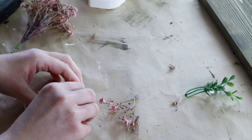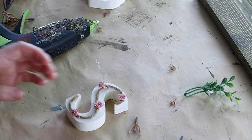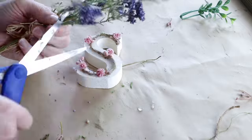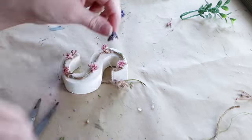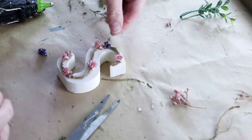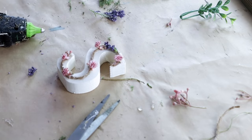To attach the pink flowers I'm using hot glue, and I'm leaving spaces in between because I'll go back through and add other flowers as well. For the other flowers I'm adding purple ones, also from Joann Fabrics. I just love having purple and pink together for spring. I'm cutting the purple flowers down into very tiny pieces and hot gluing them on top of the jute just like I did with the pink flowers.